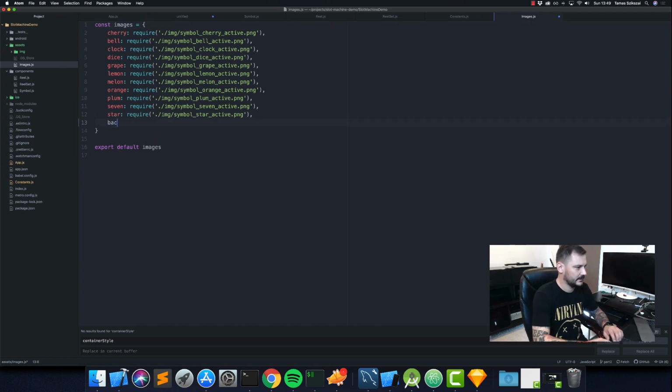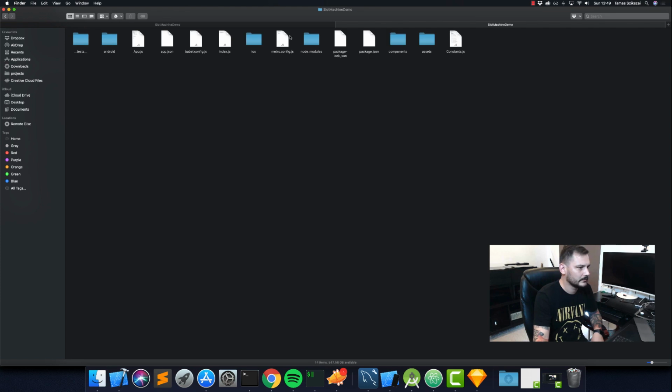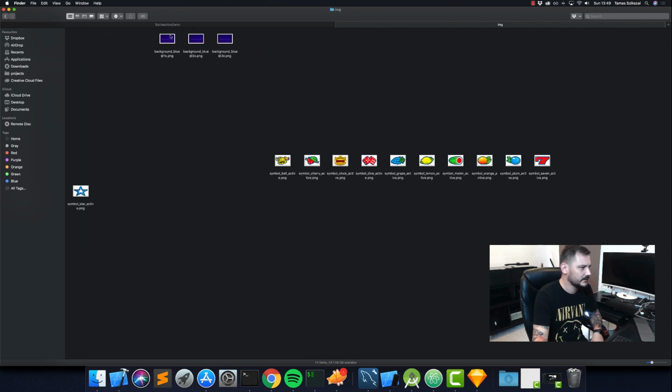I'm gonna create a background, and I'm just gonna require, how did I call this? Projects, bear with me. And in our assets there is images, and it's just called background blue.